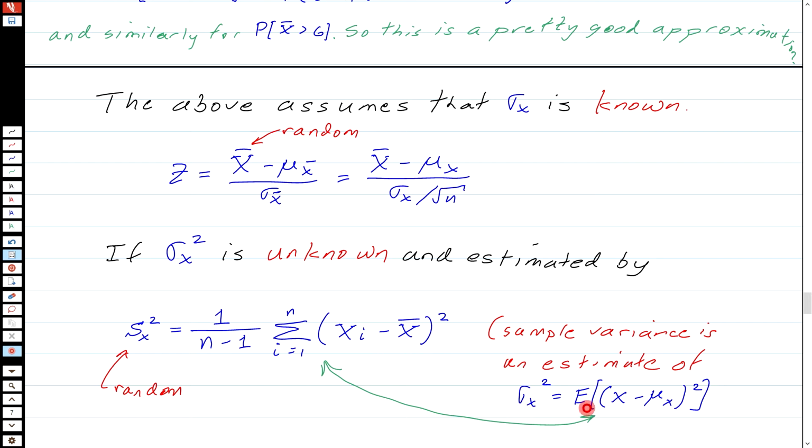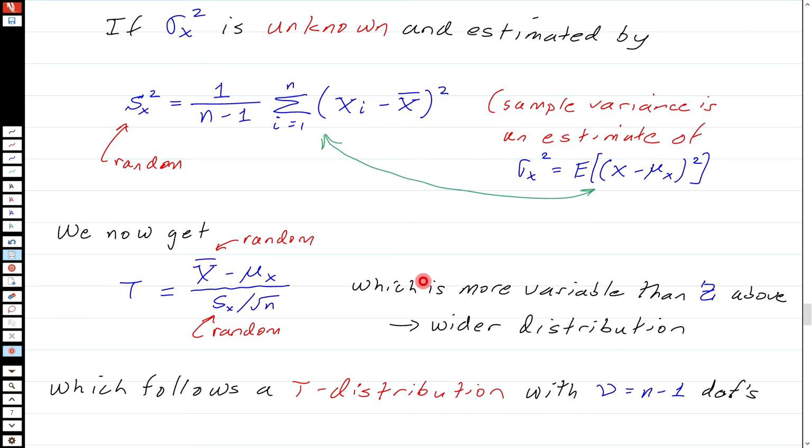And the true variance is the expected value of this squared deviation. We're basically approximating this expectation as 1 over n minus 1 times this sum. So expectation is an average over all possible values, and this is also an average. The difference is that we're replacing the true mean with our estimate, x bar, and that's why we get n minus 1 here. But basically this average is an approximation to this true mean.